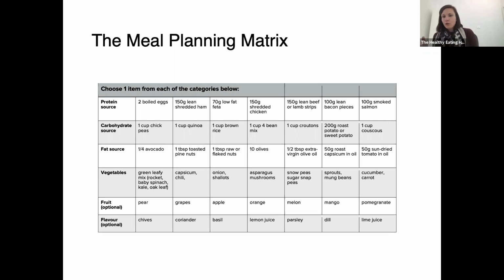If I wanted to, then you could put that on top of a leafy green mix. So maybe it means that my meal becomes some oven-baked chicken with oven-baked sweet potato, beetroot and pumpkin, and some pine nuts toasted ready to be sprinkled on top, all of that on top of a leafy green mix. Done. Very, very simple without having to go search for a specific recipe. And I think that's the thing with making it no fuss, is not looking for a specific recipe, but breaking it down into its key components.